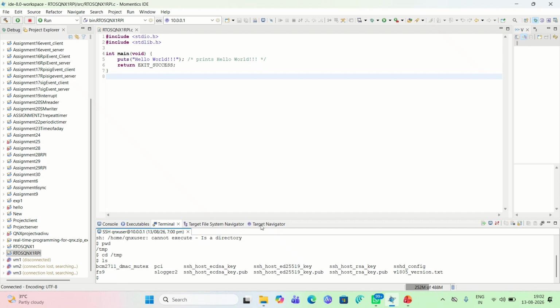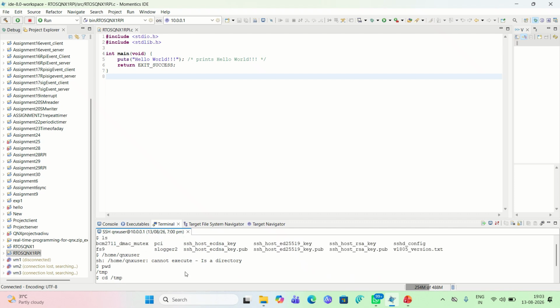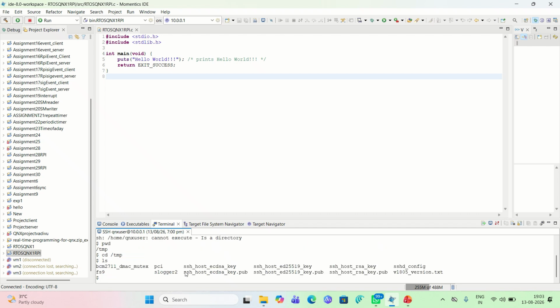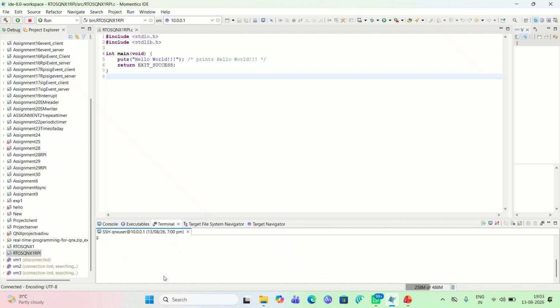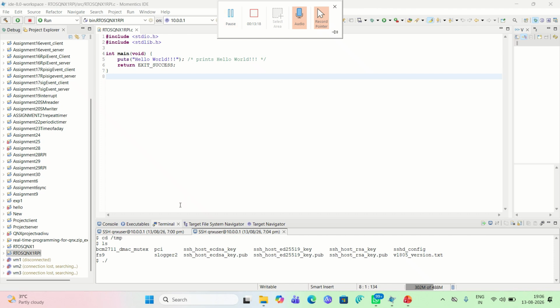Actually it is not coming here. Clear, to clear the window. ls, the file is not there.